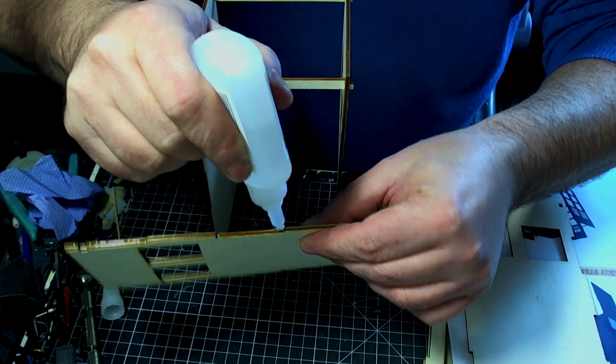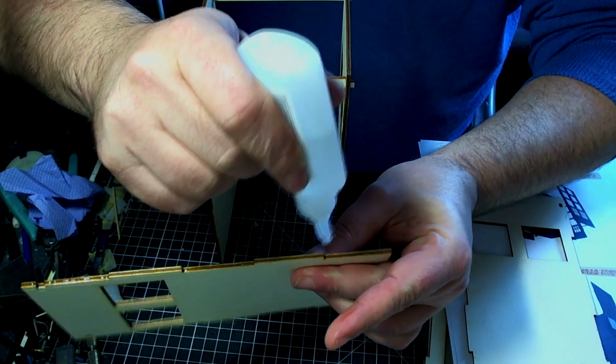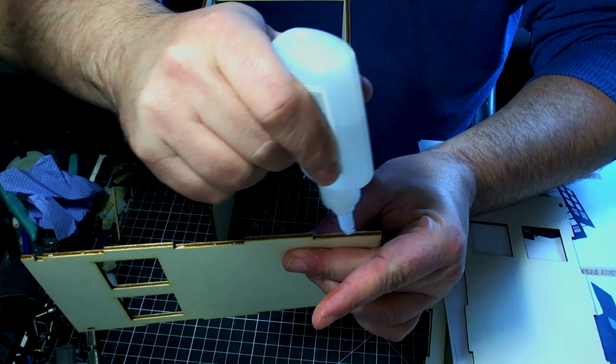I say rinse and repeat. We're going to rinse and repeat when we do the opposite side, but we're not going to rinse and repeat when we do this side. No, no, no.